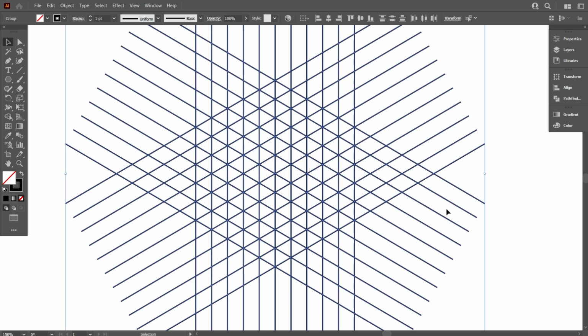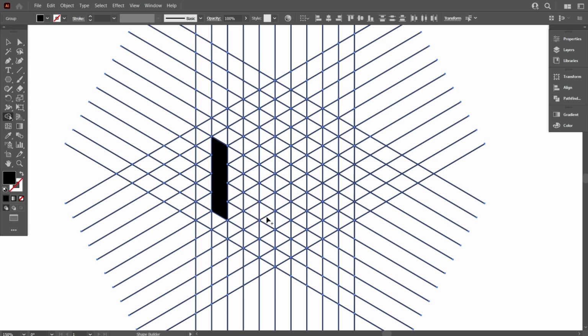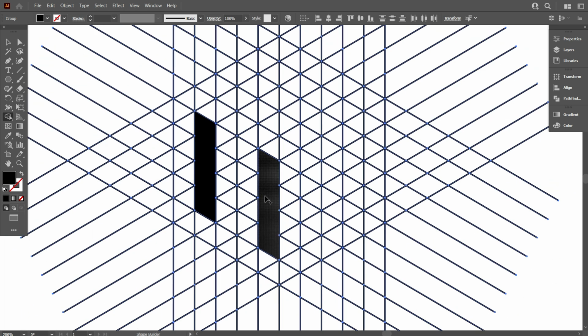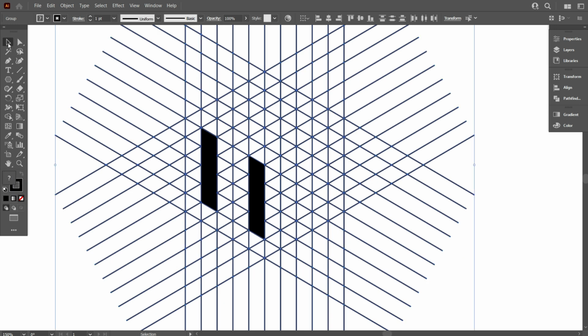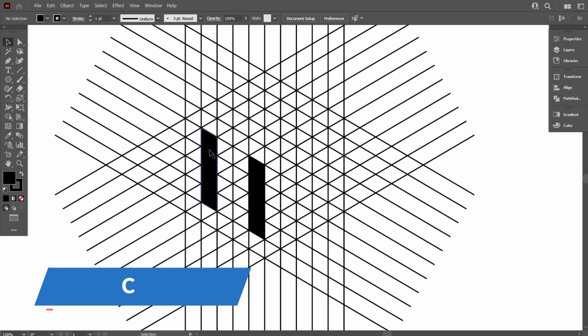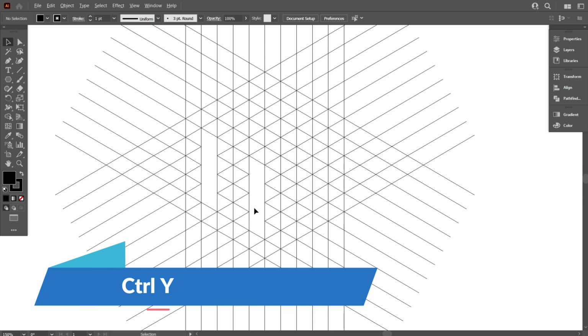So select everything, and take the Shape Builder tool. First, I design the N letter on the lines. Now we add the middle line of the N letter. But we don't find any way here to design the middle lines of the N letter, so we will do it by the pen tool. For properly placing the lines of the N letter, go to outline mode by pressing Ctrl Y.